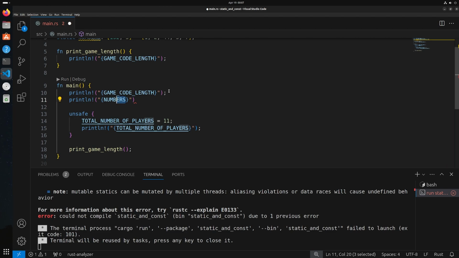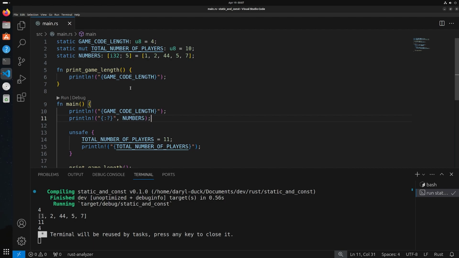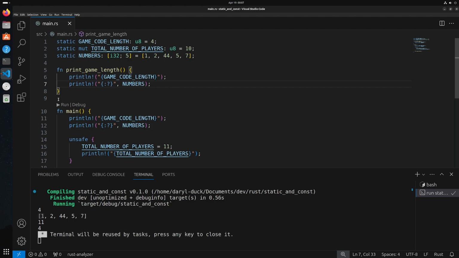In fact, we need to use this approach. It's an array. And if we run this, everything's going to work fine. You can see it gets printed out as well. So we can share numbers all over the place, right? We can do the same thing down here, in here. And now we're sharing an array around, right, at a global level.